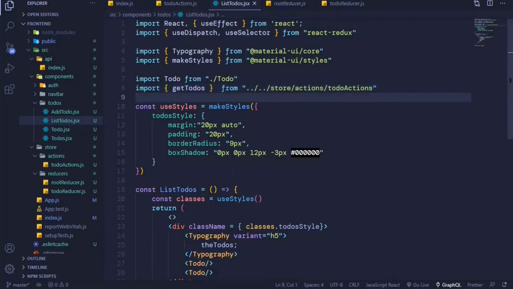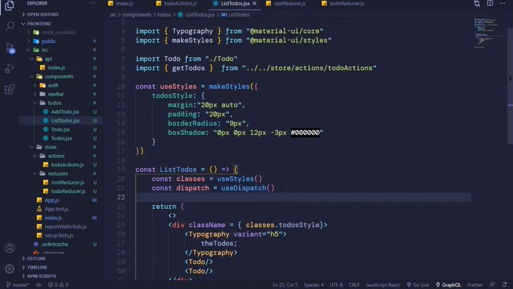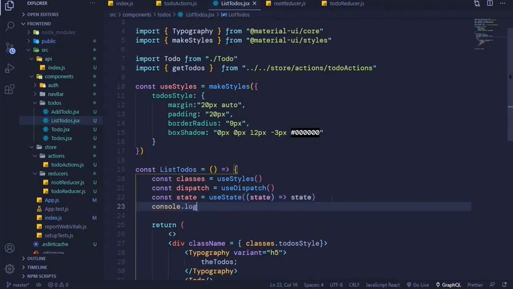Now let's make use of these imports. So I'll come at the bottom here and I'll set a constant called dispatch, which will be equal to useDispatch, and I invoke that hook. And then we can select the state from the Redux store. So I can set const state to be equal to useSelector. We invoke this hook, and then right here we'll pass an arrow function which will have access to the state. Okay, and this is the state from the Redux store, and we can return this state just like that. So this state will be equal to the state which is being returned, and we can log this state to the console. So right here I can say console.log state.